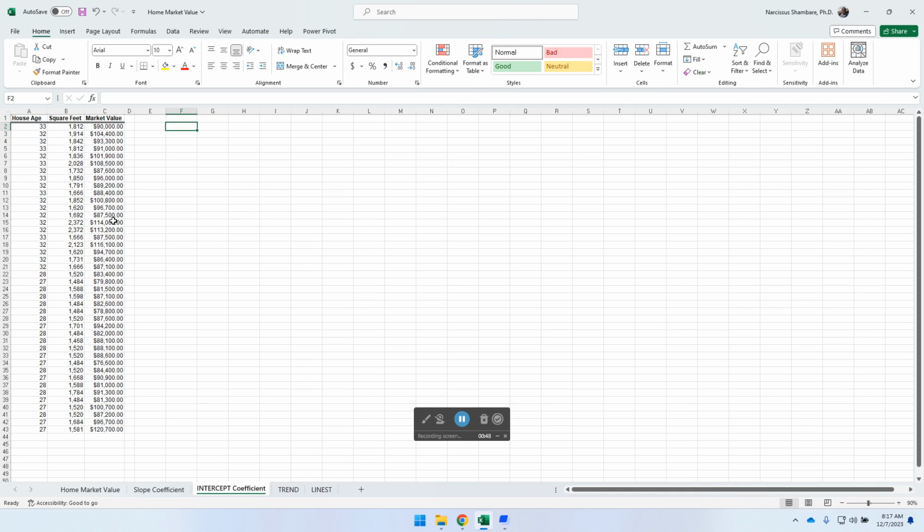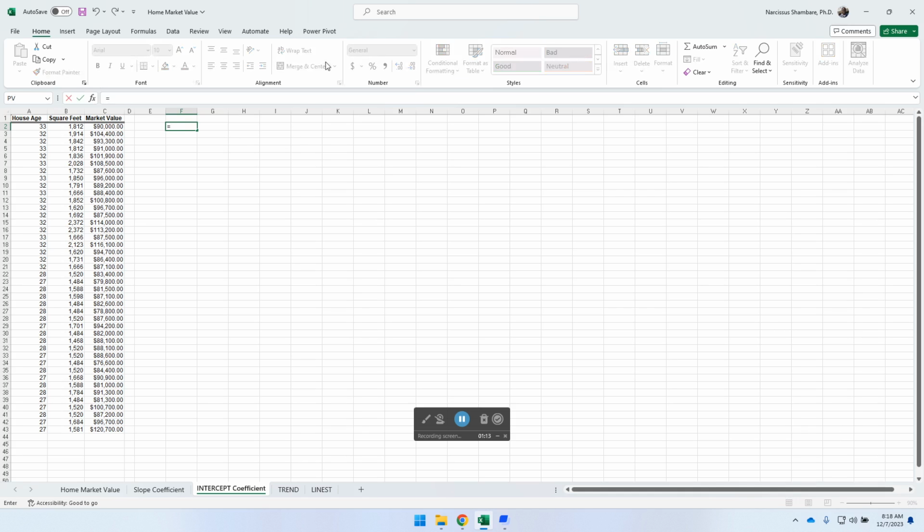There are many ways of actually doing this. In many cases, people tend to use regression analysis, where you can calculate all the coefficients so that we'll be able to use that linear regression for the purpose of predicting the dependent variable, in this particular case, the market value. But for this demonstration, we just want to show how to calculate the intercept only, that constant value.